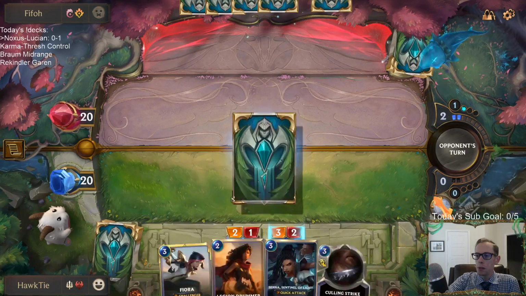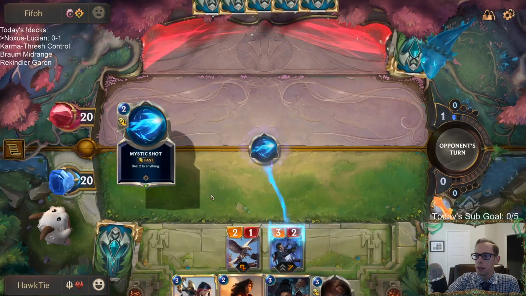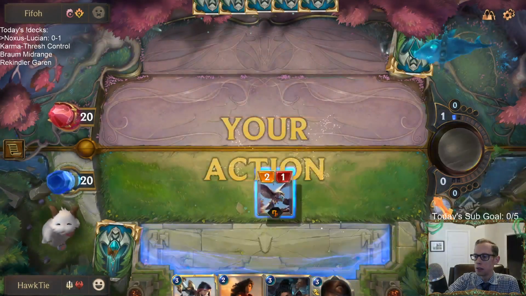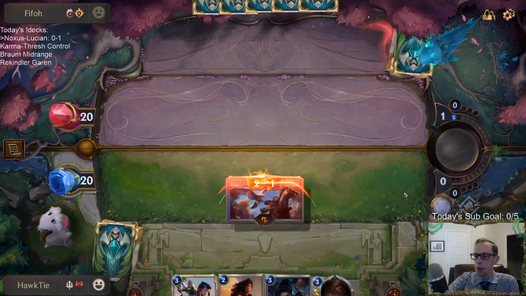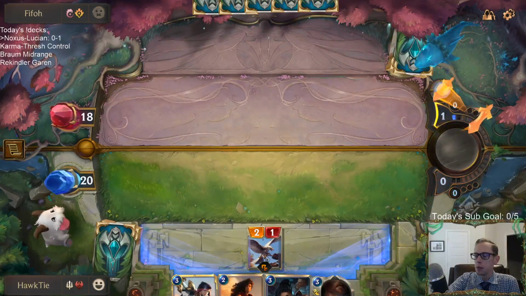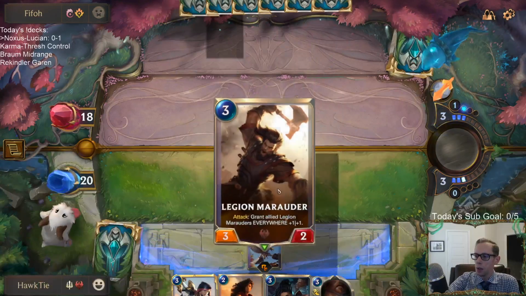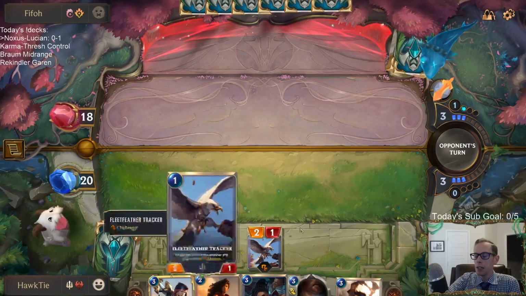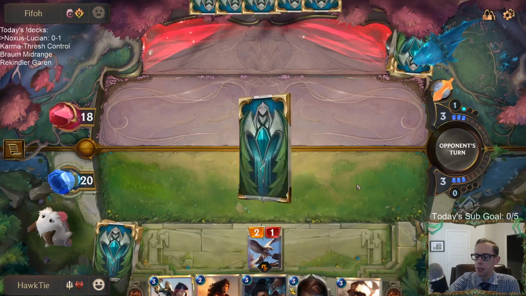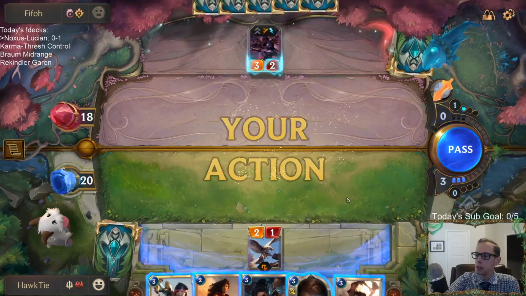So if I play Legion Drummer, I'd be able to give like the tracker quick attack. But if I did that, they just weren't going to play a creature before I attack, and so it wouldn't really matter because they're not going to just play something into that. So I went with Lucian with the ability to go at the center the next turn, but pledge yourself to the shadows.